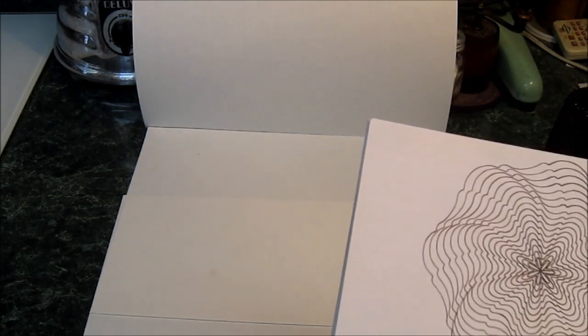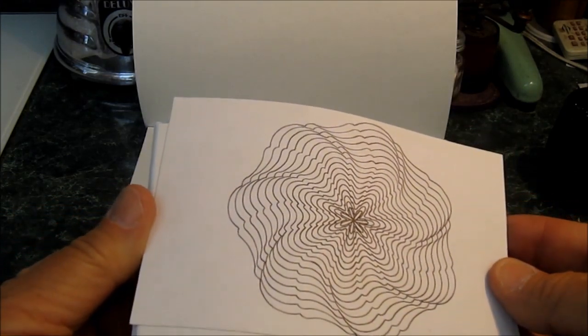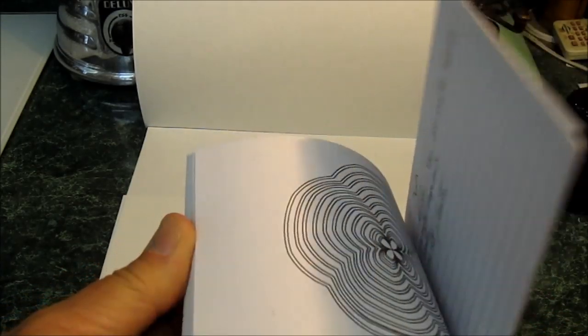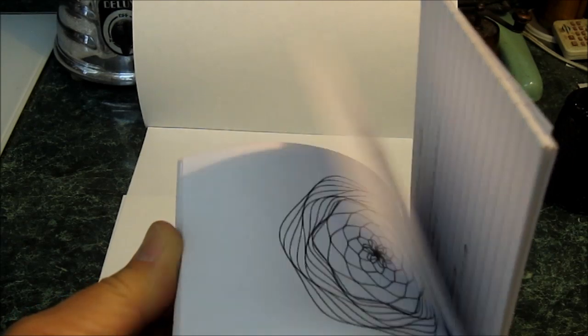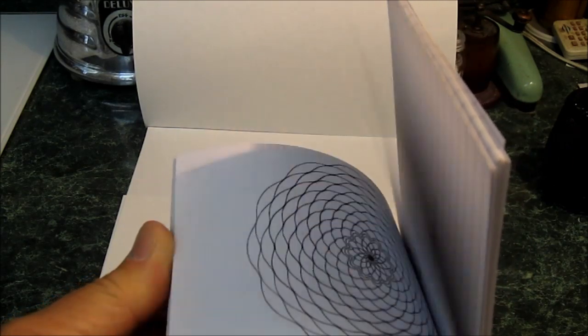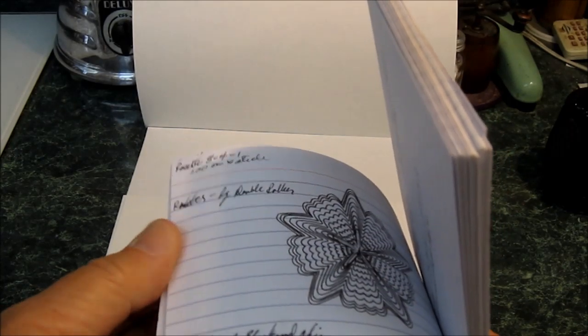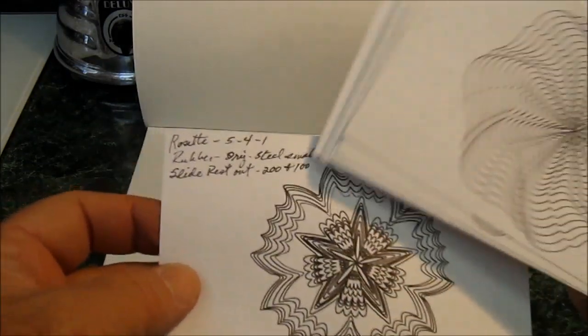Here's a little flash card with a pen in the tool holder, and you can see the variety of patterns that this machine can do. Quite unique, and he writes his notes down so that he can actually replicate the setting on it.